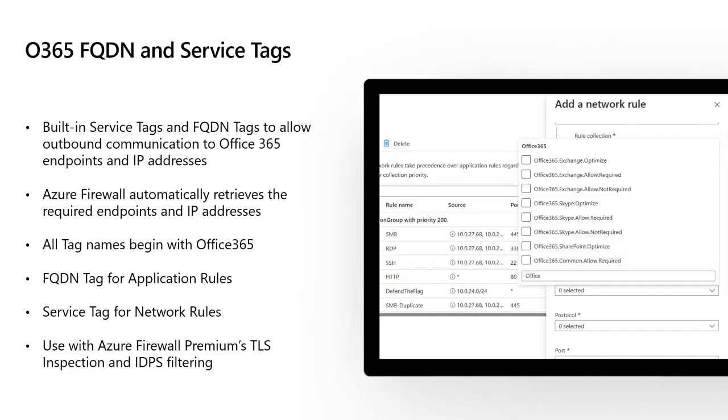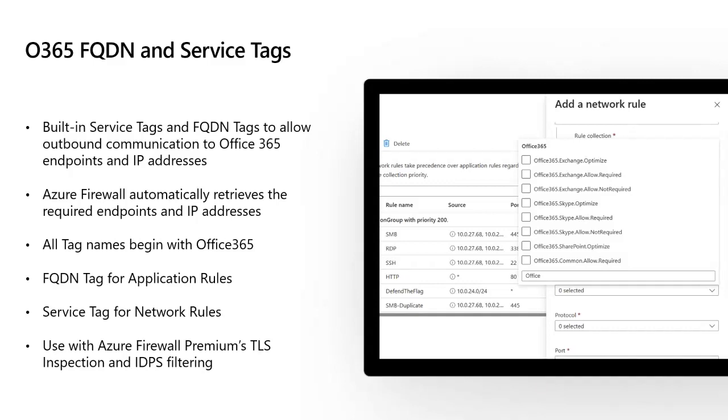So what that was pretty much saying is that if there are some services that will require traffic outside of 80 and 443, and you do need to use a network rule for that as well, please use both the network rules with service tags and the application rules with FQDN tags to really cover the entire environment.